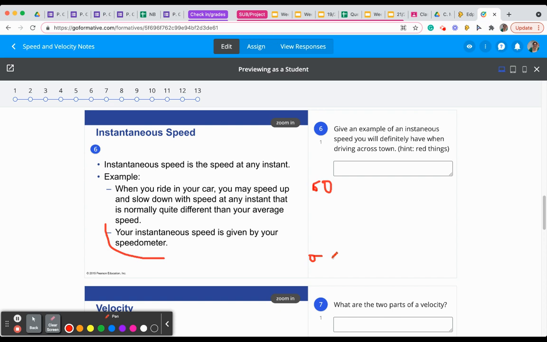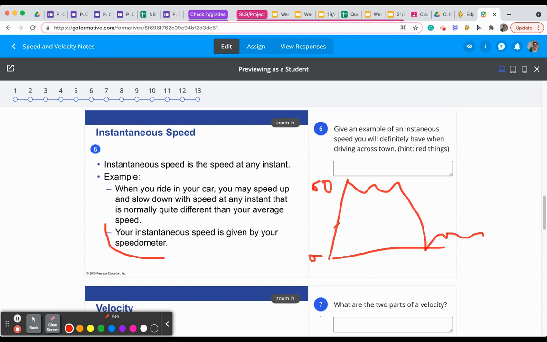At any given time throughout your trip, you might be going 0, you might speed up to 60, you might have to slow down, speed up, slow down, speed up, come to a stop as you exit the freeway, drive down a surface street so you're not going as fast, speed up, slow down. So your speed at any given moment can change. The average speed just says total distance, total time. Instantaneous speed can be any speed in between, any moment in time.